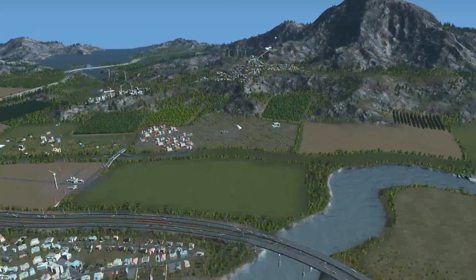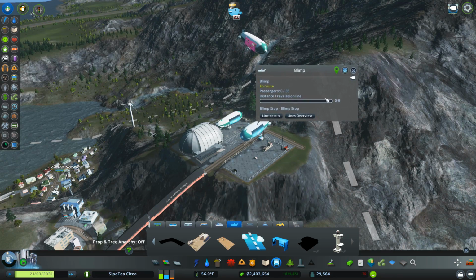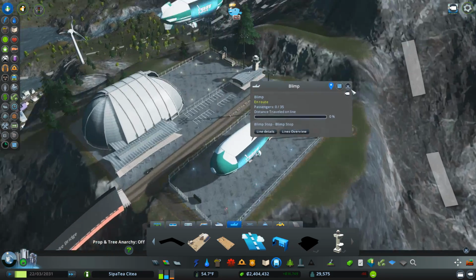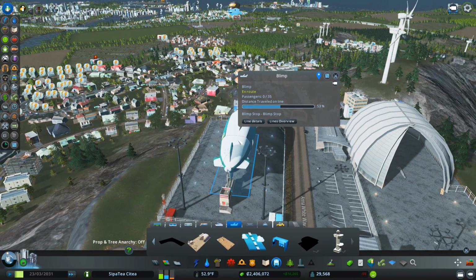There we go, we're this way. Where are the blimps? Here come the blimps. Let's follow one of these blimps. This one? Yep, we're going to follow this blimp. Are there people waiting yet? There's not people waiting yet.